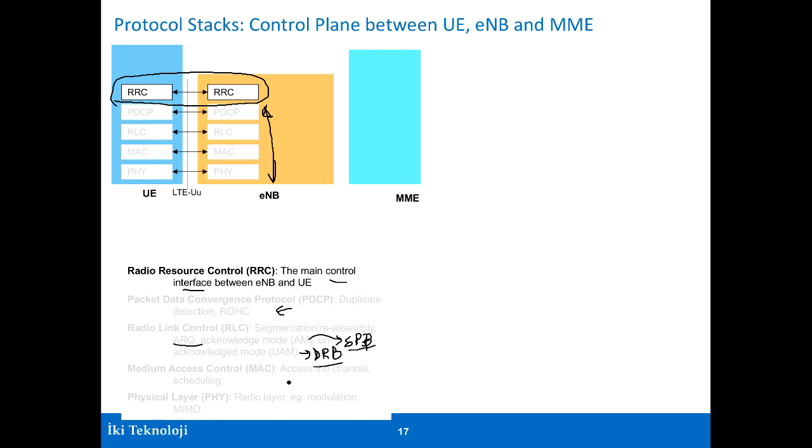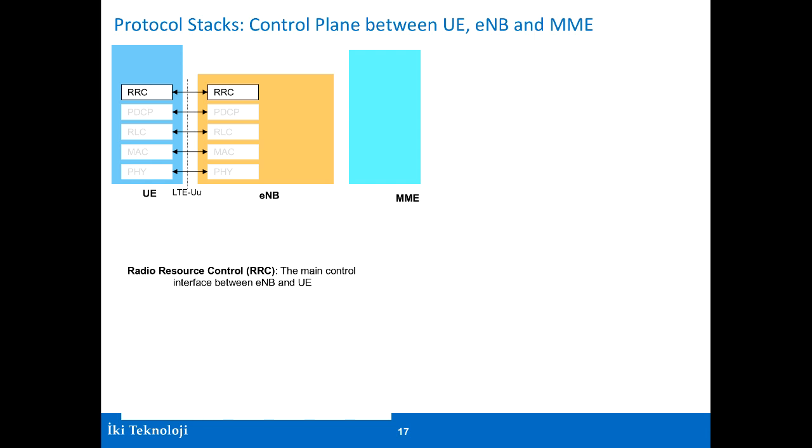The medium access control does the access to the channel, and the main part over here is scheduling. I mean, that is the bread and butter of how your radio resources get used well. And the physical layer is the one that is doing all your modulation and MIMO and all that good stuff that if you're a radio guy, you really jump up and down about. But for us and for these lectures, I think we'll mostly keep at the RRC level point of view.